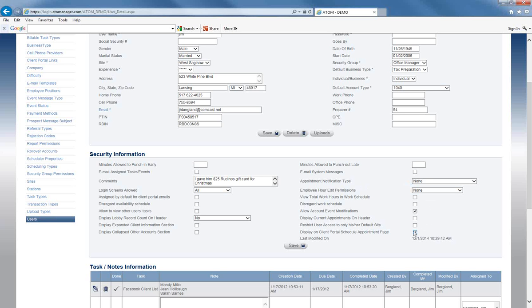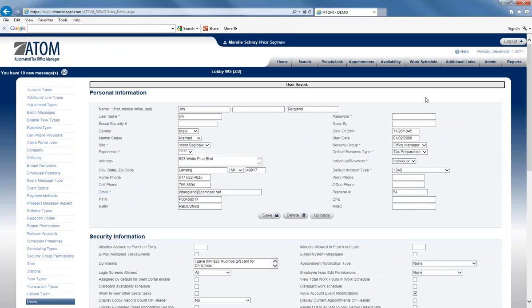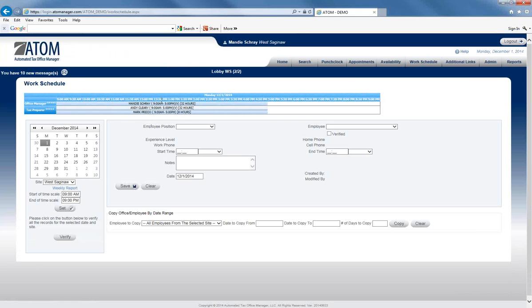Then the other thing that needs to be done for an employee to be able to show up as available through the portal is they need to actually be on the work schedule. And they also have to be verified. So you can see here we'll view the work schedule. For today we have these 3 employees on the work schedule. These 2 work schedules are actually verified.